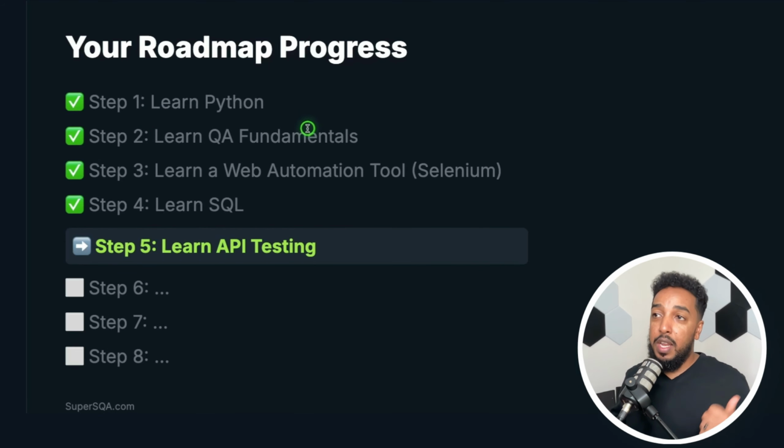You learn the programming language, you learn the fundamentals, just terminology and stuff. You learn web automation tools. This is a counterpart, right? We're talking about backend testing right now and first front-end testing. And then you learn SQL. The thing is, backend testing is so much easier. Initially, front-end testing is going to seem like it's easier because we're all used to using websites. We can see it with our own eyes, so we can test it and it makes sense. But later on, once you start doing backend testing, oh, you're going to love it.